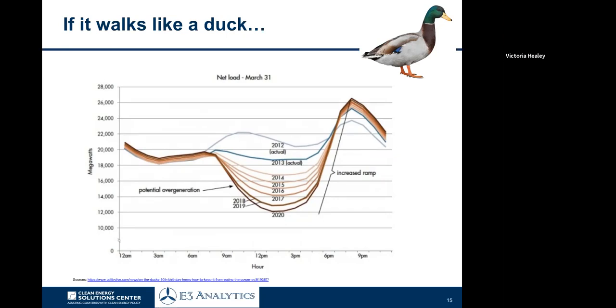And you can see this simulated load profile looking at what will happen. This was a forecast, mind you, in California, done by the California Independent System Operator, saying what's going to happen if the growing amount of solar PV continues to happen. So in the 2000s, there were still small amounts of PV in the California system, but demand really started to pick up in the late 2000s and early 2010s.